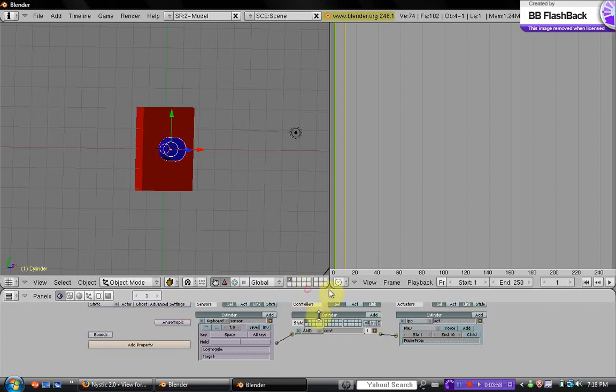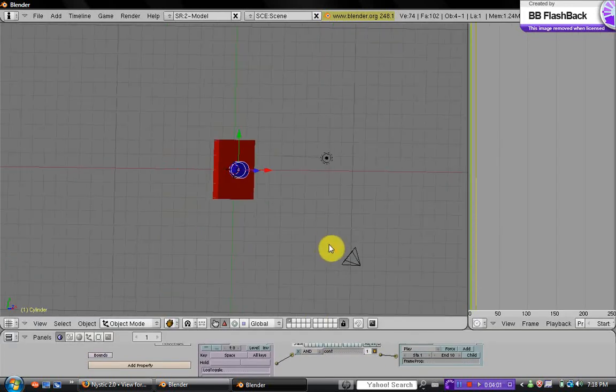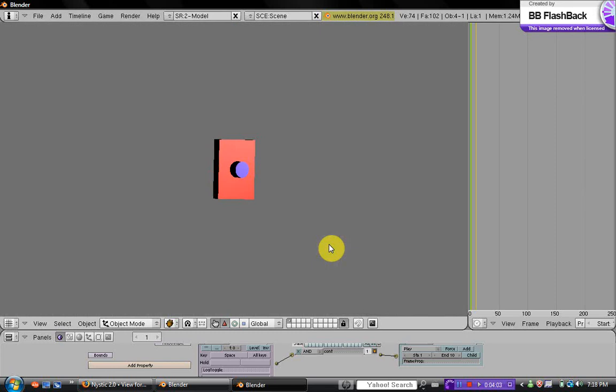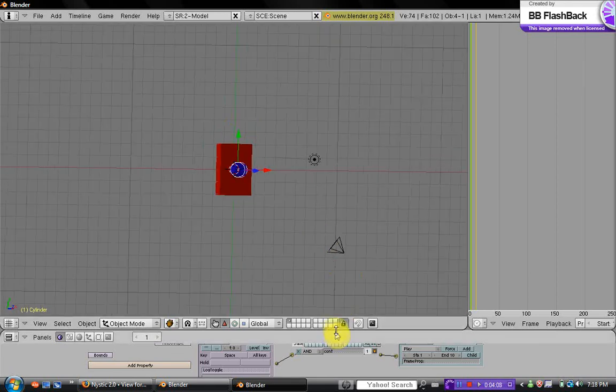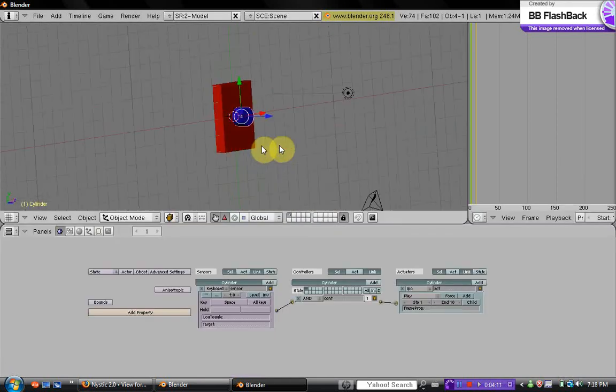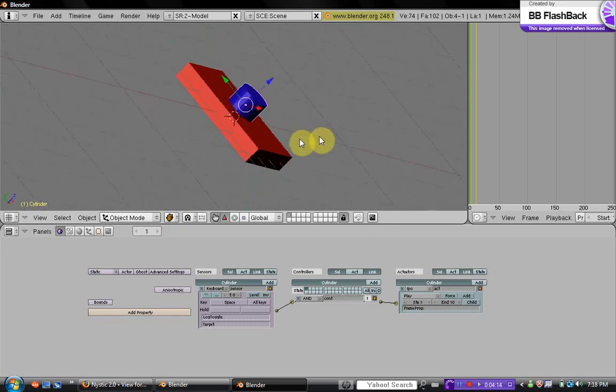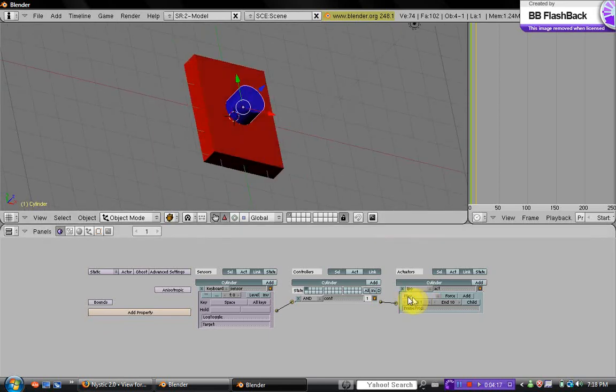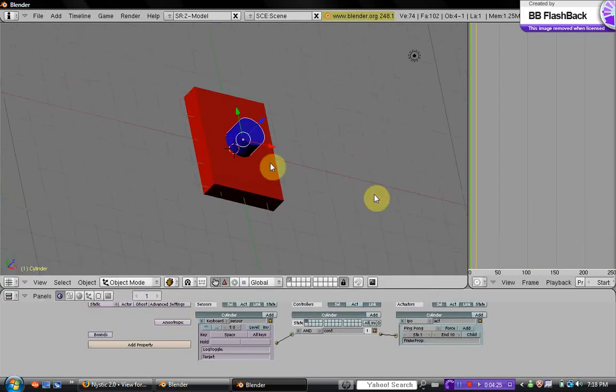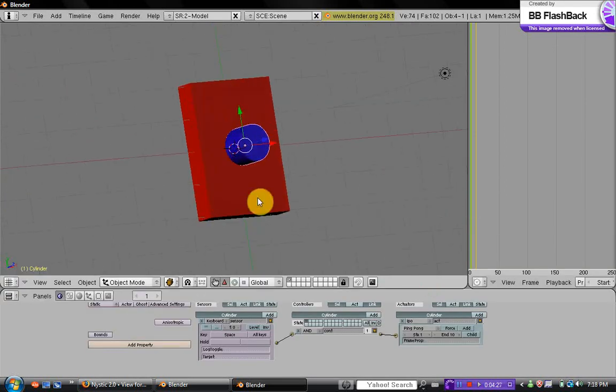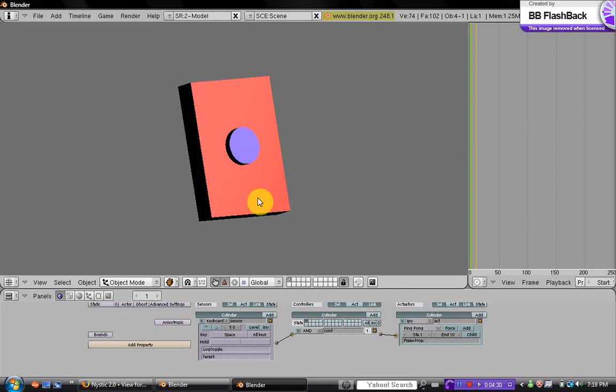And now when you go into the game engine and play it, when you press space, the button should press. Now you can make it so it doesn't just play it over again if you press it again. Like where it says play right here, you can go to all these different options, like ping pong will just make it more smooth, and here, it just brings it back out and in when you press the spacebar. So any one of those you could do for a game.